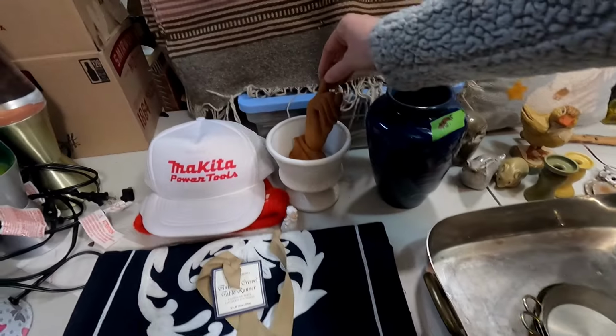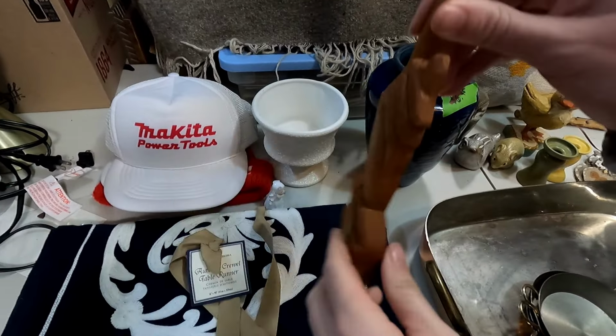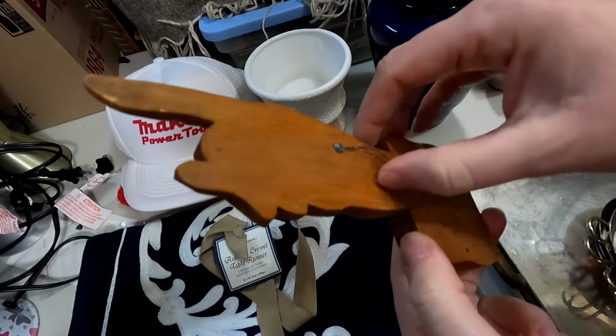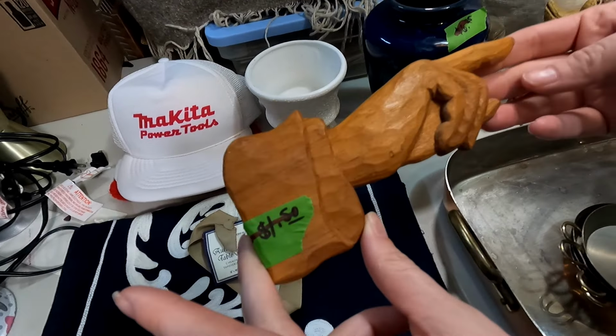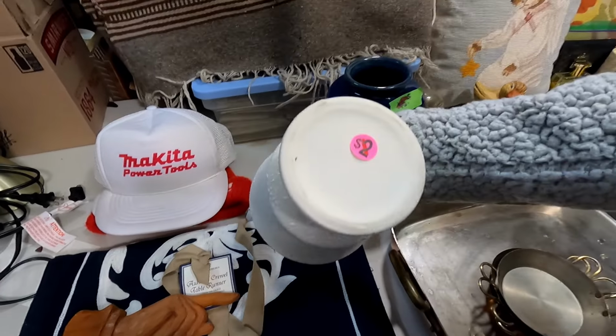I don't know where we'll end up selling that, but this was just an interesting carved wood piece. They had a lot of like primitive kind of farmhouse handmade stuff. This guy also clearly was some woodworker. Maybe he even made it. I don't know, but it's just kind of funky. That's going to go in our booth. This is a vintage planter.